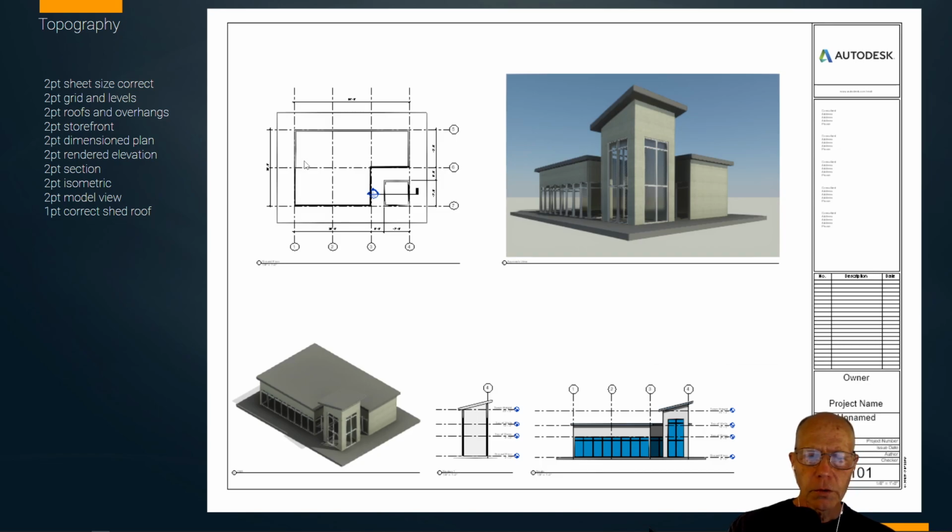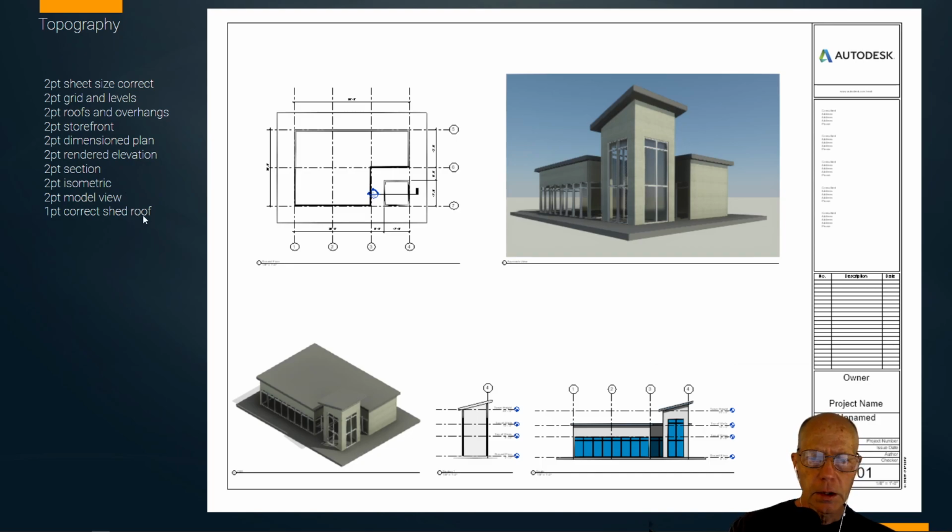The ability to dimension the floor plan, at least a rudimentary ability to dimension it and pull dimensions off of it. To generate a rendered elevation, an isometric, to understand the idea of an isometric view, and then this idea of creating a section. So in this case, that tower section, surprisingly, a lot of people weren't able to accurately cut a tower section through. They would put the sections outside of that area and really show the tower as an elevation instead of a cut through. But that's one of the clear things showing the depth of skills that you've learned.